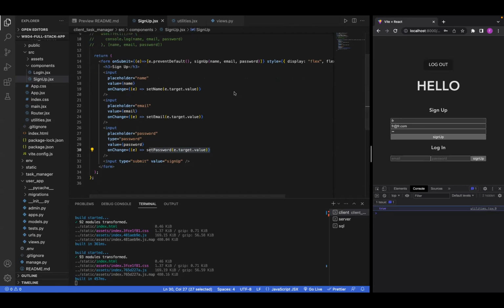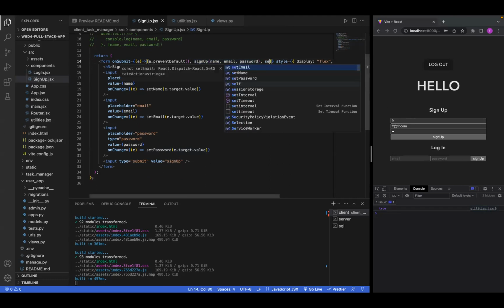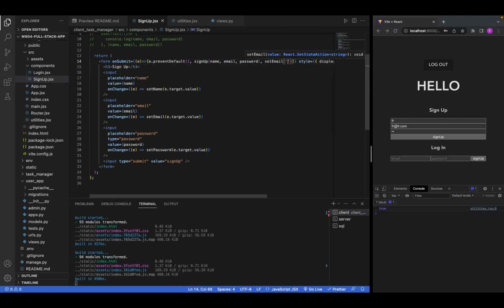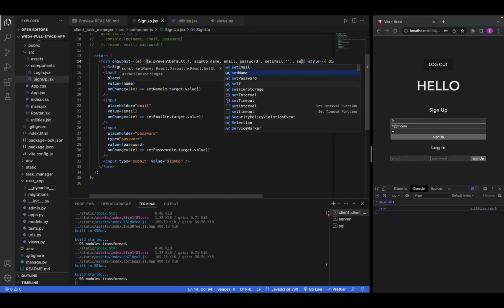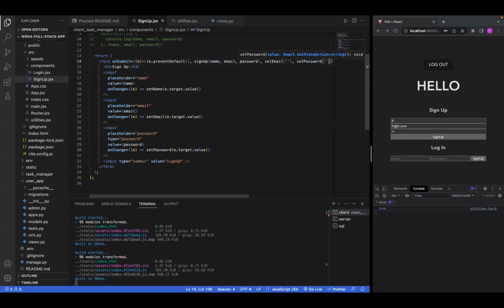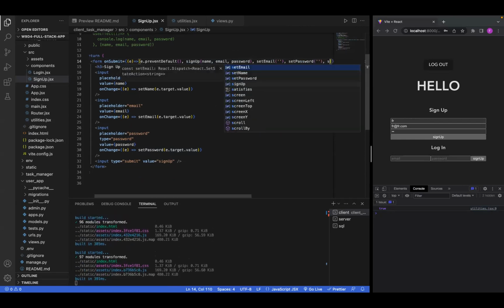Okay, great. So currently I have this going on, but I probably also want to empty my input fields, right? So let's add those functions in there. Let's set email to an empty string, set password to an empty string, and set name to an empty string.